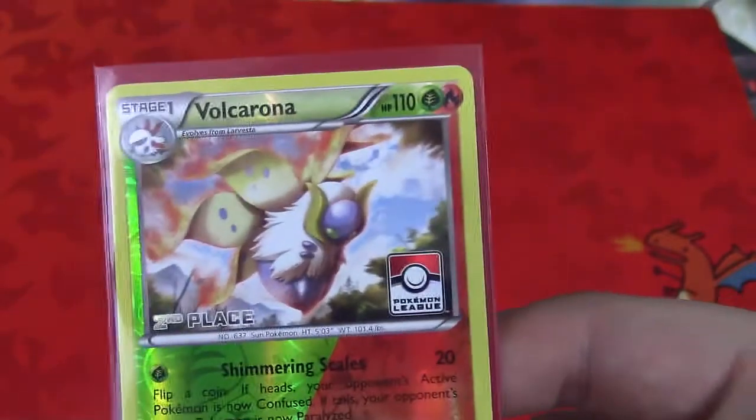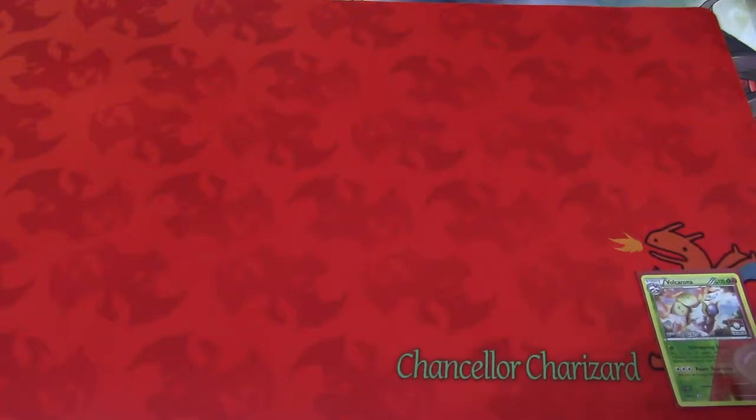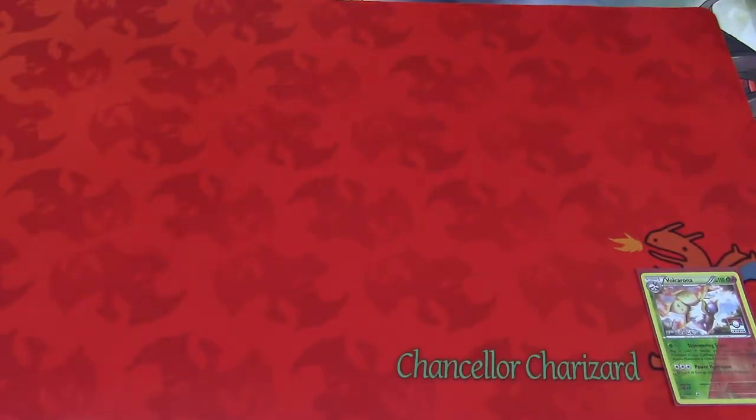Oh yeah. So here's that Volcarona. It's pretty fancy. I'll put it over on the Charizard. If you like his mat, leave a like. Yeah, I made it myself.